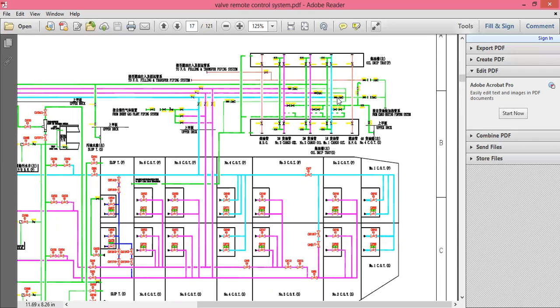I'll tell you what it is later on. This is on the starboard side. This has to be kept closed. You have to go here. This has to be kept closed. This has to be kept open.